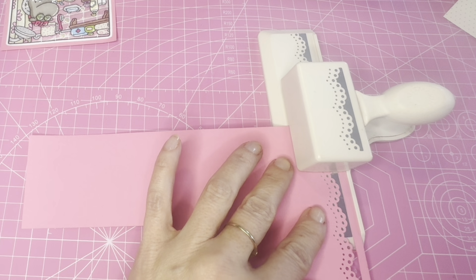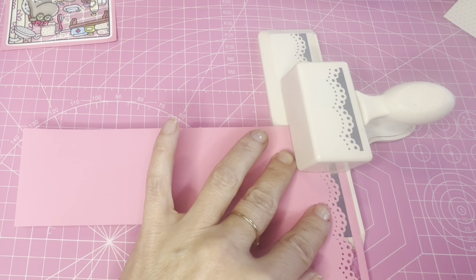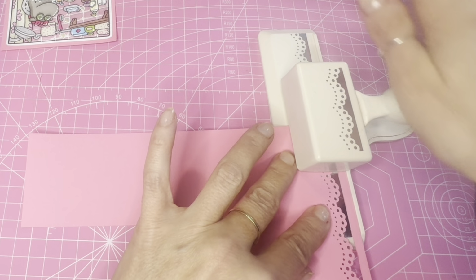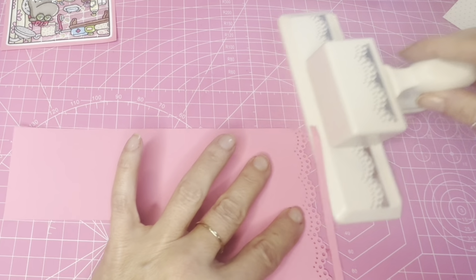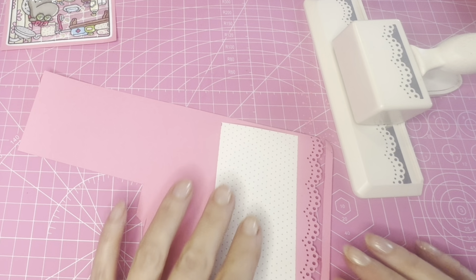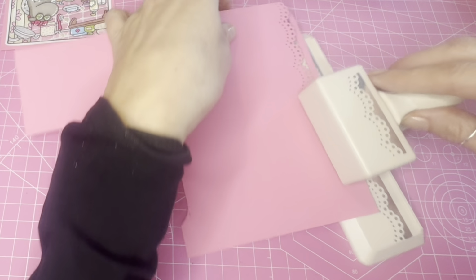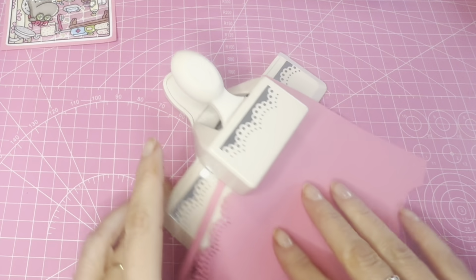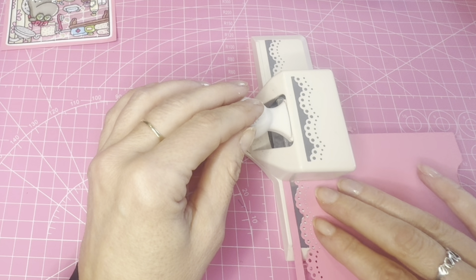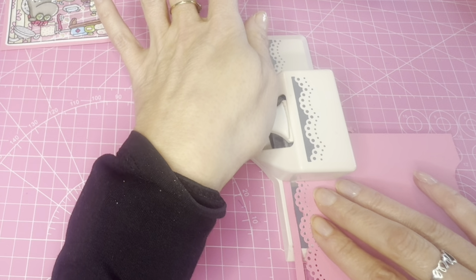I'm going to go through again, so just making sure it's just inside the hole punch where the last scallop is, making sure it's pushed in far enough, and there you have your seamless trim. I'm just making sure it's long enough. I do need to punch that last edge, so I'm just going to turn it around and line it up and just take that last bit out so it fits across my pattern paper.